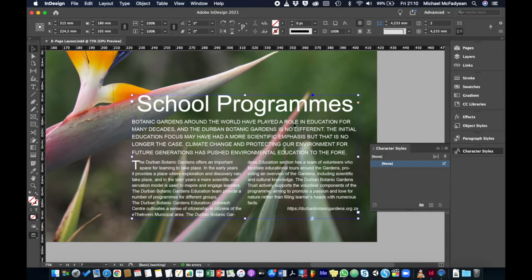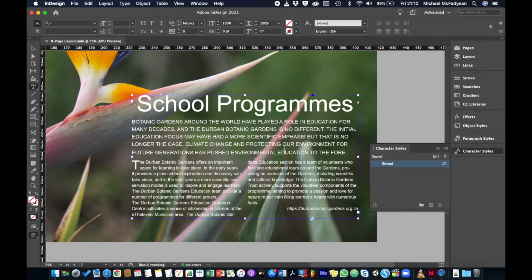So a character style, if I just take my type tool and I place my cursor in this top heading, you'll see under character formatting, all the things here are values and settings for this particular line of text. These are character settings. If I was to create a character style, it would record only all of the character formatting up to this point here. So color, tracking, leading, kerning, font size, all of those things. And that will have to be applied to a selection.